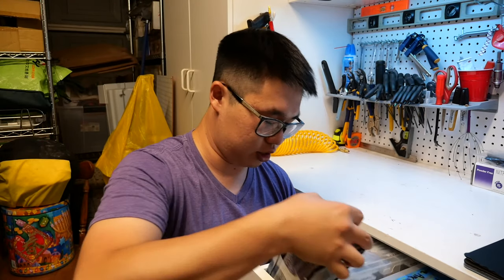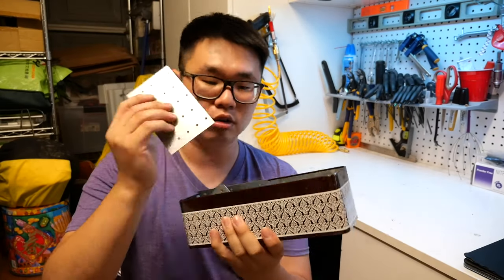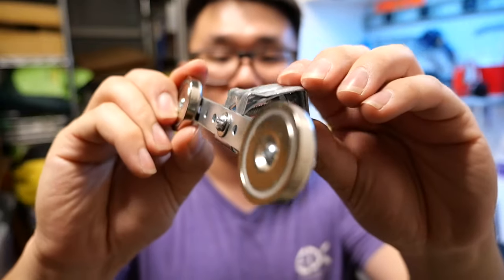So we had to make some sort of bracket that would basically hold inside that little slot and be sturdy enough to hold onto the iPad. So what we ended up doing was, I have a whole bunch of these extra metal plate things, all sorts of doodads in here that are left over from IKEA furniture and whatnot. And this is what we came up with.